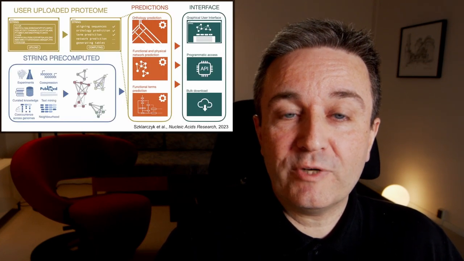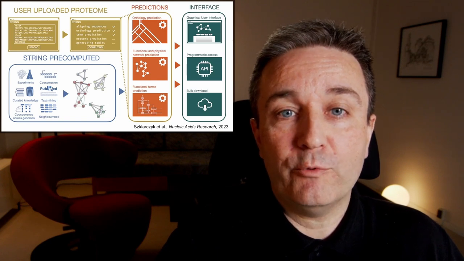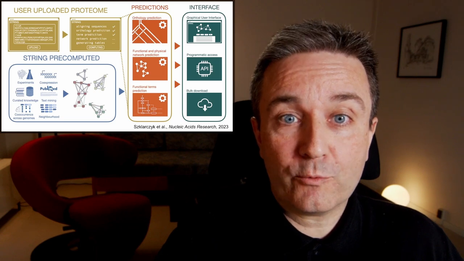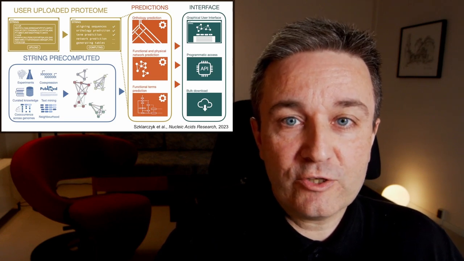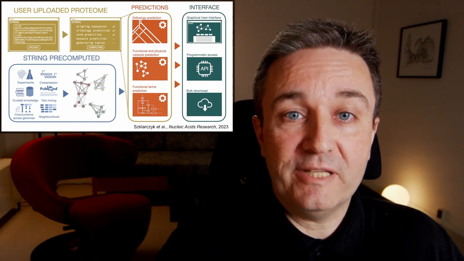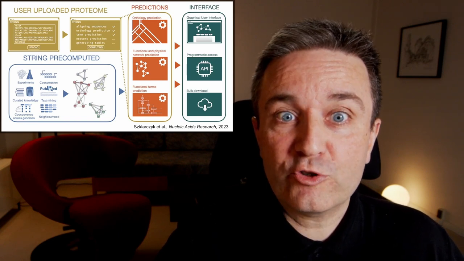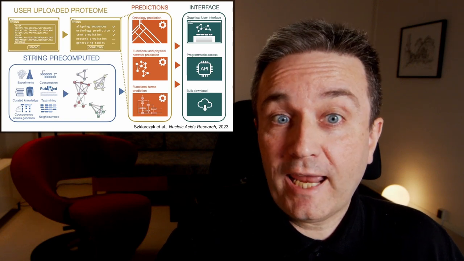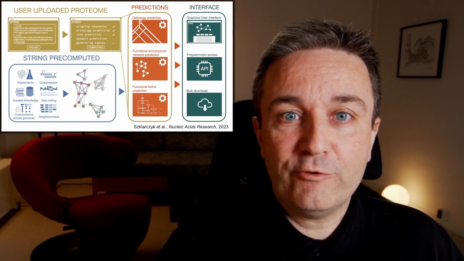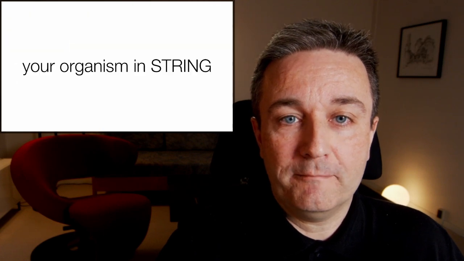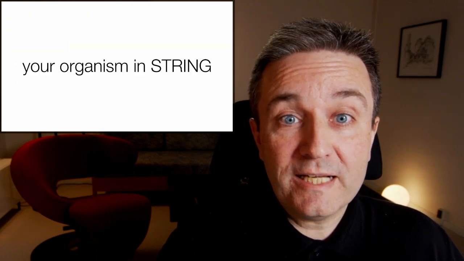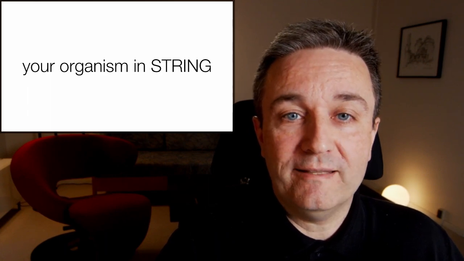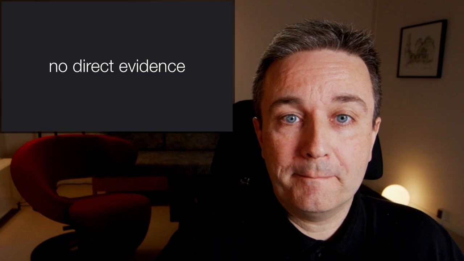We have the pre-computed Stream network, we have your FASTA file with your sequences, and based on that, we predict orthologs, predict a network, predict functional annotations, and provide all of that both through the interactive web interface that you're used to from Stream, and via the programmatic access with the Stream API, and make it all available as download files if you want to analyze the network outside Stream. In other words, you have really added your organism to Stream with the full functionality that would have been there if it was in Stream from the beginning.